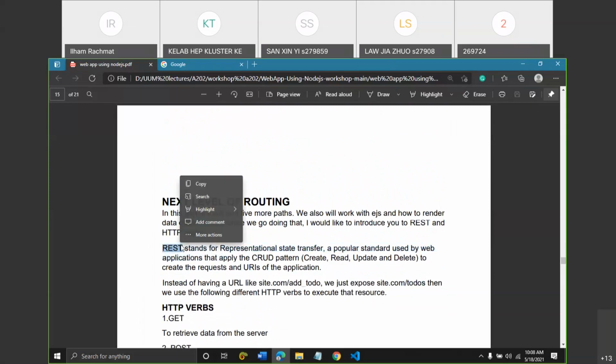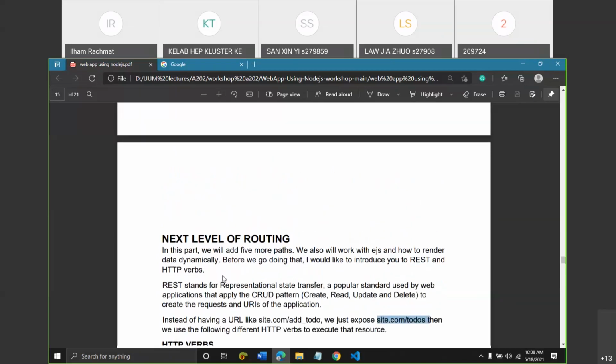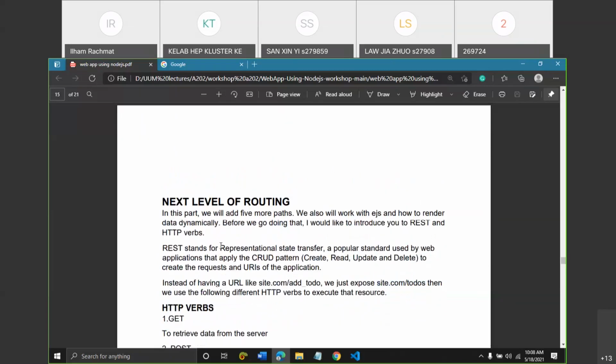Now, if you have ever heard the term REST API, that's basically this. It stands for representational state transfer. Fancy name, but it's actually a standard used by web apps to apply the CRUD pattern.